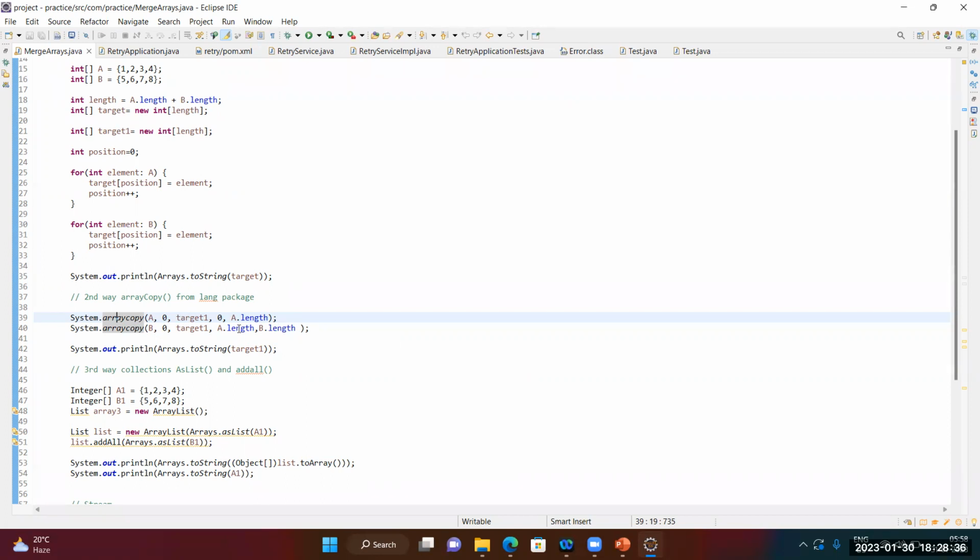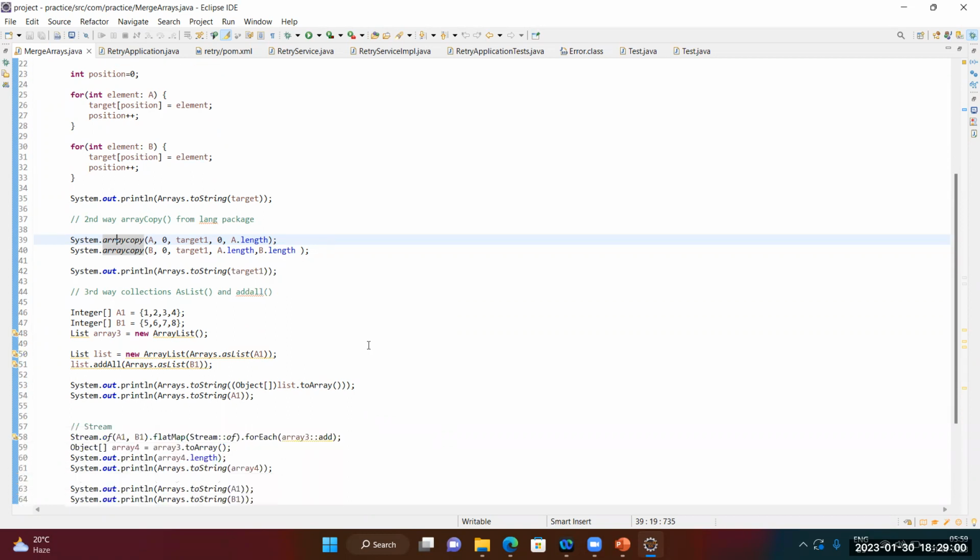Then b dot length will be four iterations again, so it is going to copy all the B related data to the target one. Once you print the target one, you'll see the merge of two arrays displayed on the screen. This is one way.